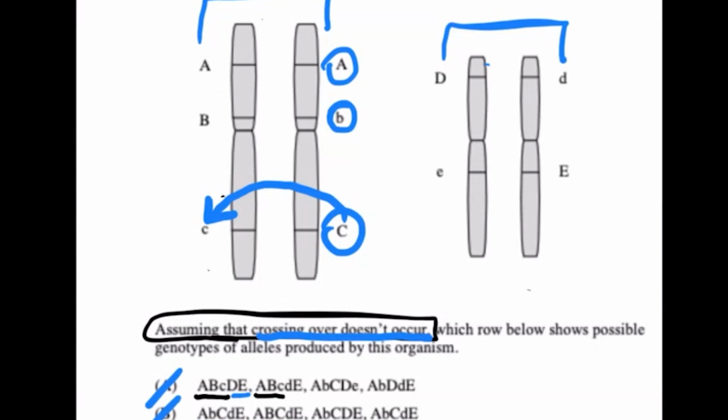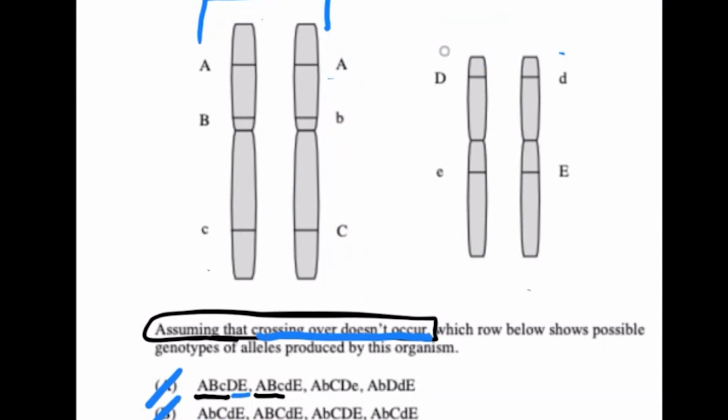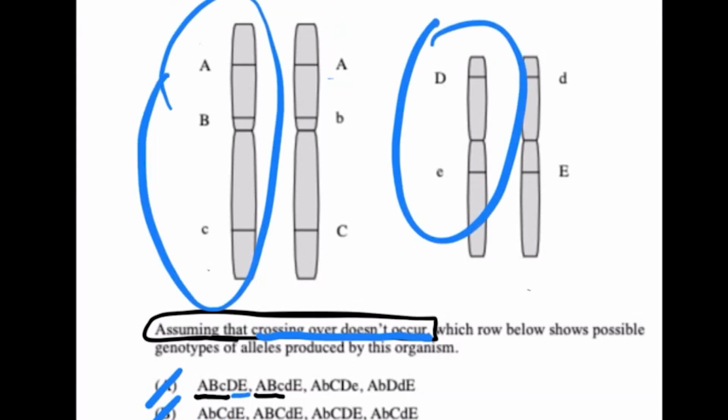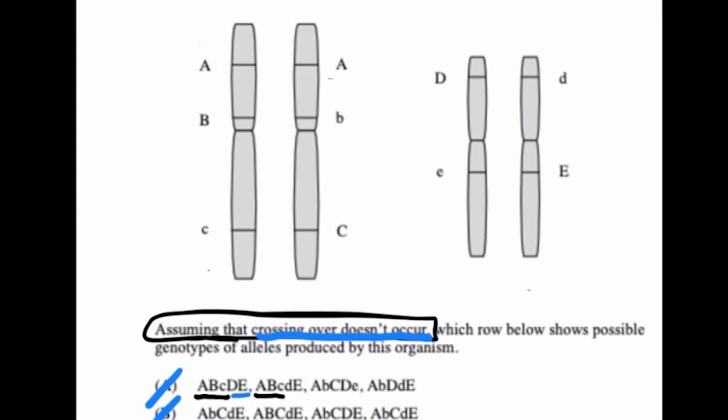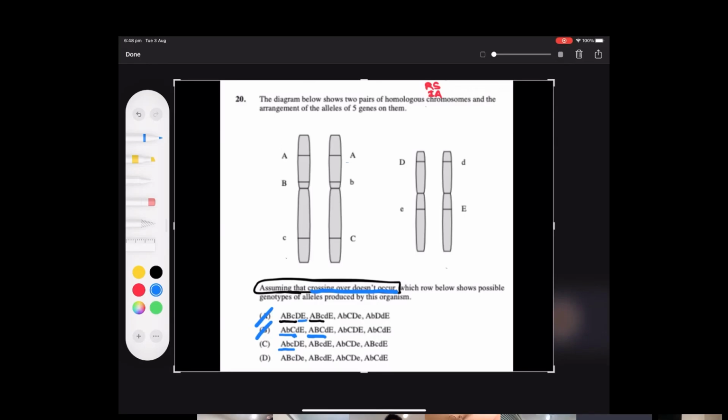Alec, what do you think about C? Go through the same thought process. See, this question, a kindy student can answer it. The hard part about this question was understanding what the question was asking. And all you need to realize is you can only pick one big chromosome, one small chromosome. You can pick any combination you'd like. So Alec, what do you think about option C? Does this work out? Capital A, little b, little c. Can you have a little c, Alec?